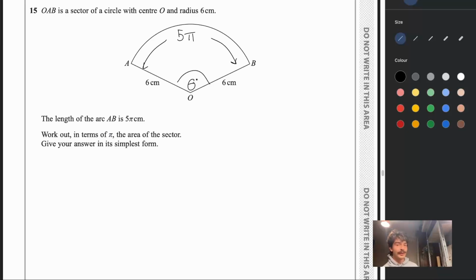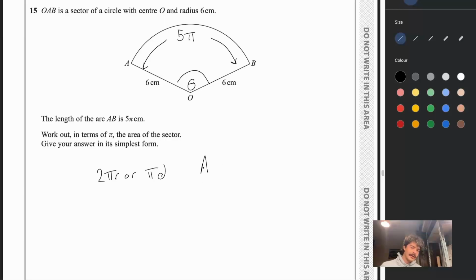Most people, in fact everybody doing this exam, should definitely know what the circumference formula is off the top of their head, right? 2 pi r or pi d. But a lot of people often forget what the formula is for arc length. But it's quite intuitive, really. If you wanted pi d, or the whole circumference, you'd want the whole 360 out of 360 degrees. But if you want an arc length, you just want a specific section of the degrees out of the full 360 rotation. That thus giving you just a section of the circumference.